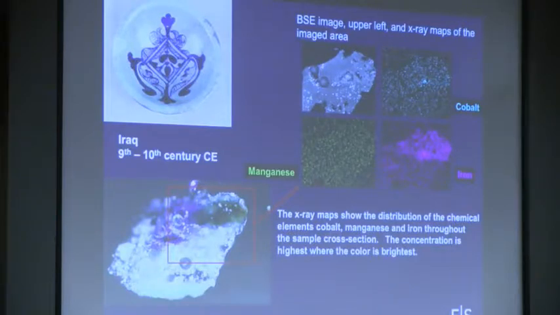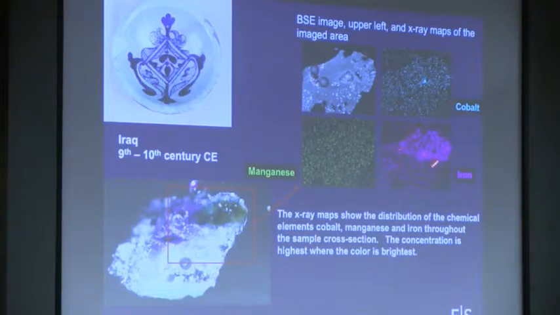And while we always start with a non-destructive method, if you have two glazes, one on top of another, like you do here, the blue on top of a white glaze, if I'm doing an analysis down from the surface, I can't localize what I'm looking at from the top glaze or the bottom glaze. So we took a very, very small sample, and the size of this is approximately a half millimeter by 0.2 millimeter. So that just gives you the idea of the size.